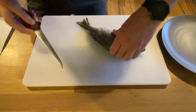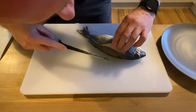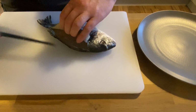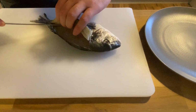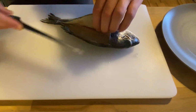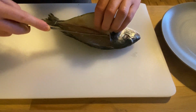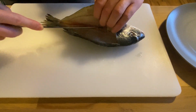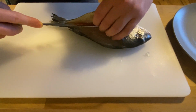And like the chicken, all you need to do is just pull it up and then you can see inside what you're doing. And quite importantly, when you're filleting, use small movements, nice and small. Don't let the knife get away from you. And when you get to the bones, you just need to be a little bit firmer. Don't be frightened of those.